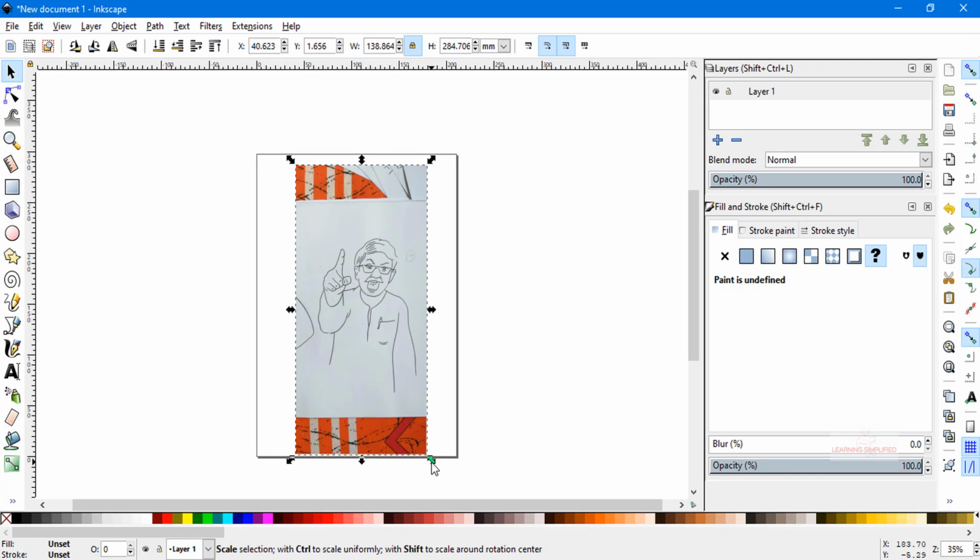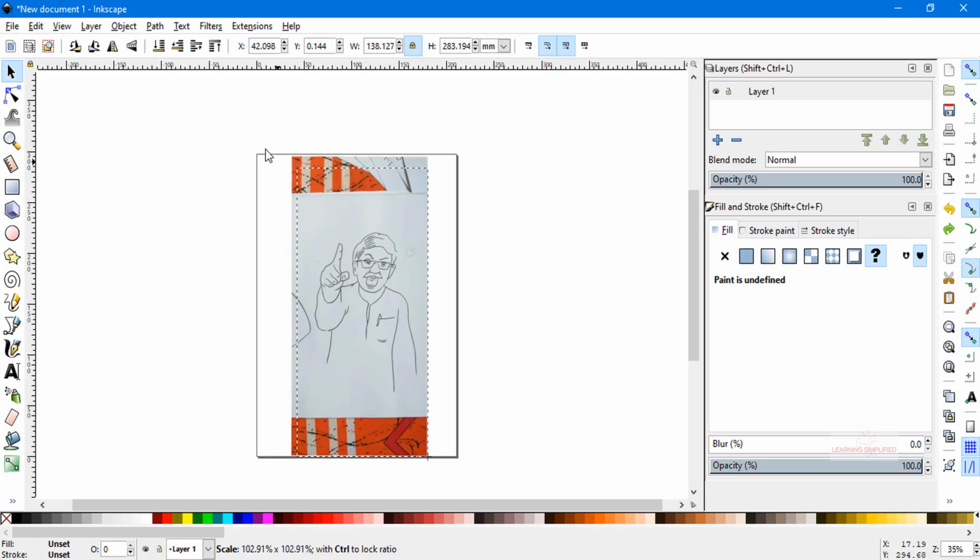If you need to resize or reshape your image, always first click on this lock icon, and next drag these diagonal arrows to change the width and height, the overall dimension, maintaining the aspect ratio of the imported image. So this is the second step.